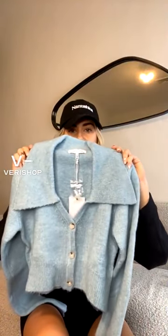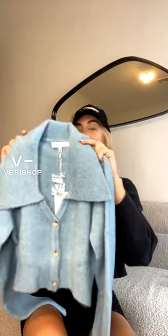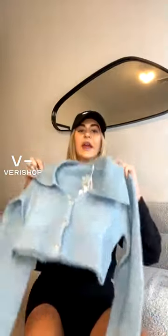So yeah, this is the back. And the collar is really cool. I honestly haven't seen a collar like this before on a sweater because it's so big, but I feel like it separates itself from all the other cardigans that are out there. It's so cute. And I grabbed a darker jean too that you could put with this, or you could stick it with a normal jean for during the daytime. Throw on a white sneaker with it, and dress it up with some accessories.